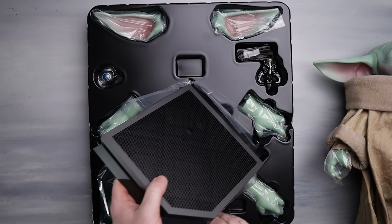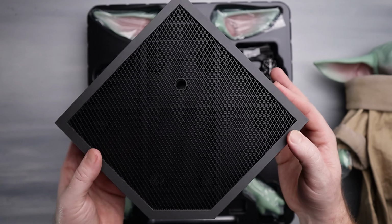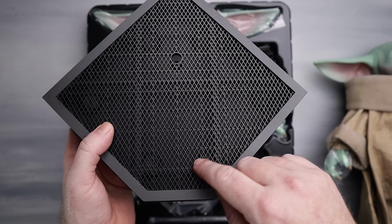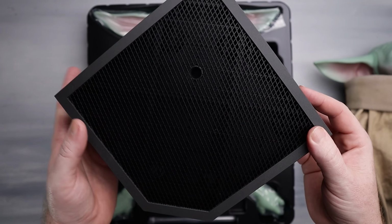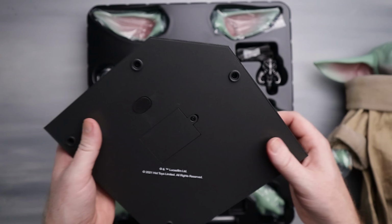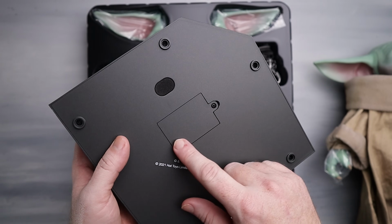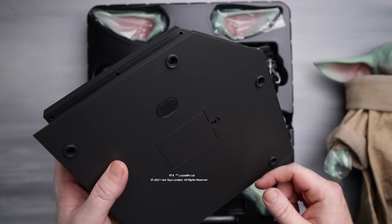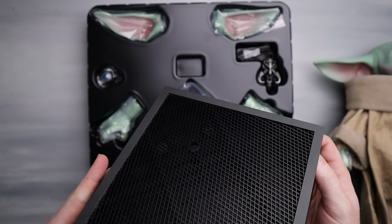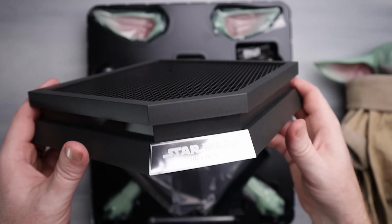Oh, that's big. That's a big base. Look at that. It almost looks like it was 3D printed. If you guys have seen 3D printed products, they have that little grid pattern, then you have to sand it down and whatnot. This almost looks like a 3D printed piece. It's not terribly heavy, it's pretty lightweight. There's a battery compartment there. Why would that be there, other than it's a reused base from something else and then they threw this part on top of it? It's kind of weird. I don't know.